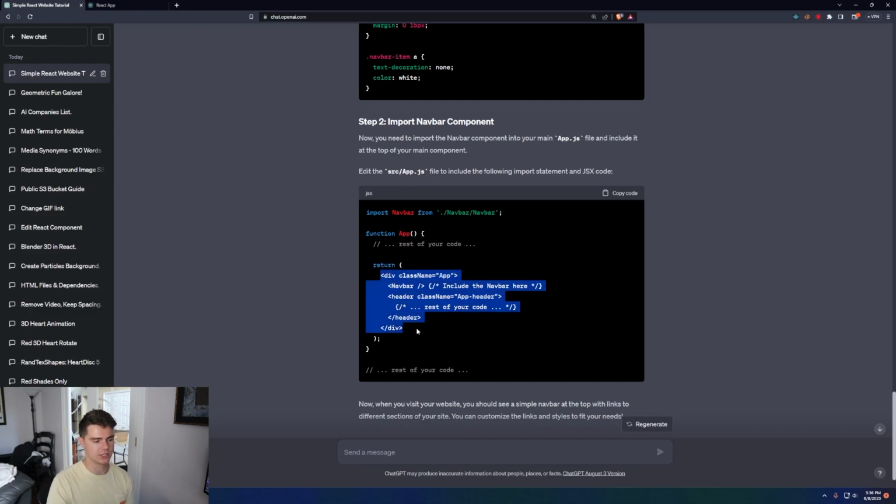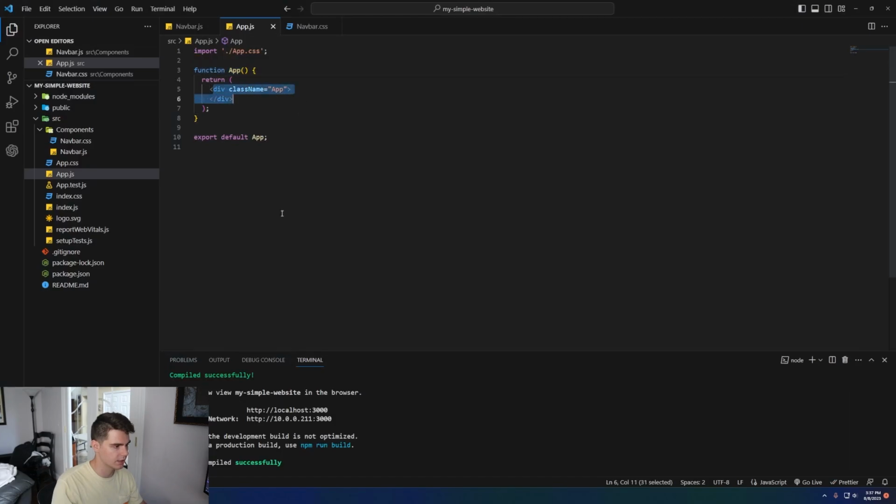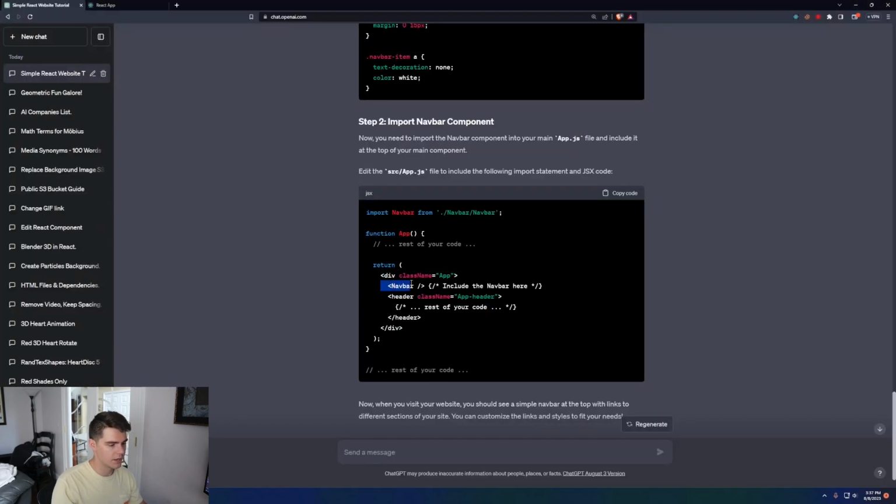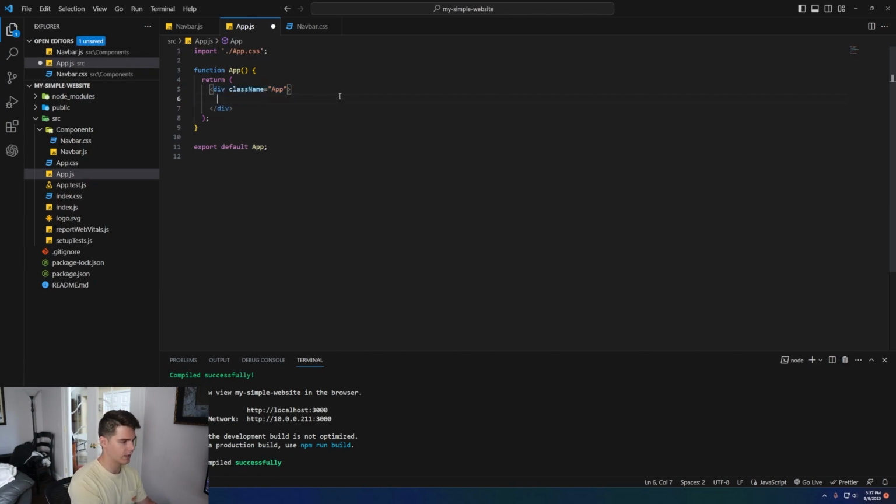If you don't know what HTML is, it's basically the building blocks that allow you to put different boxes on your site, to be able to structure and lay out different things. And it's telling us we have the class name app, which is similar to this right here, plus the navbar and header, which we just deleted this part, but it tells us to add this navbar in right here. So what we'll do is we'll come back in here and we'll hit enter. We'll do one of you and then type in navbar.